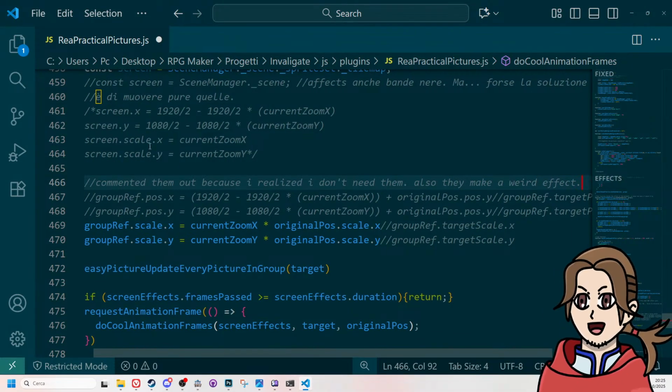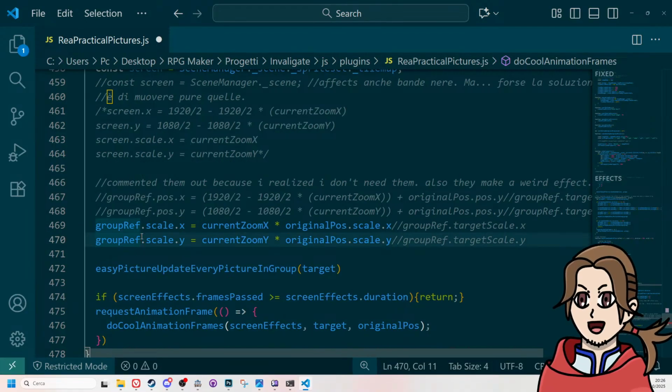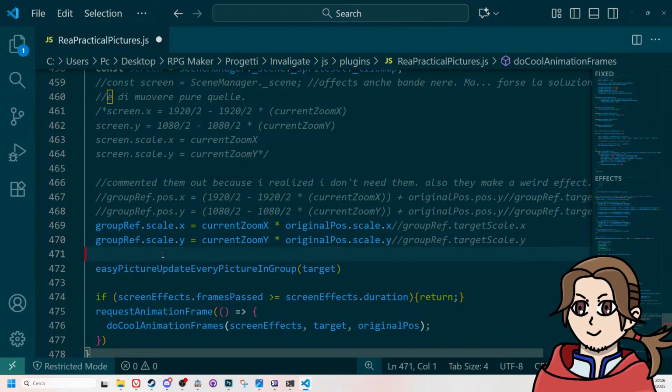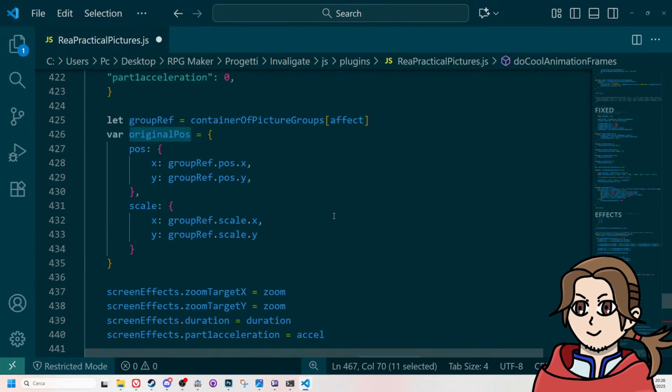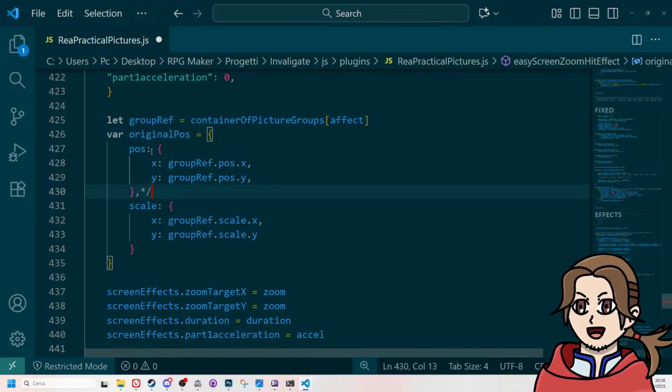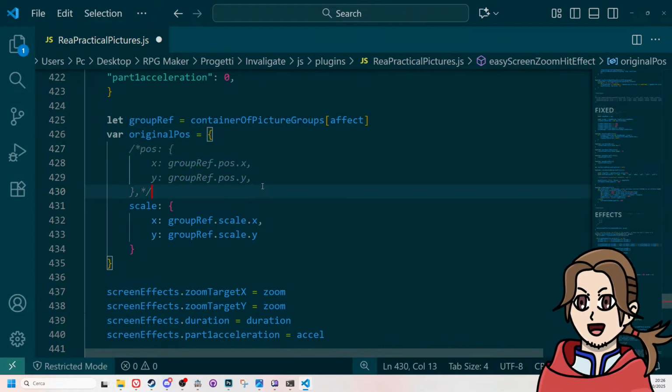Though this with the fact that they may be of use later, I don't know. I don't think so though. So we don't need the original position coordinates. Good to know. So we can comment them. Okay.